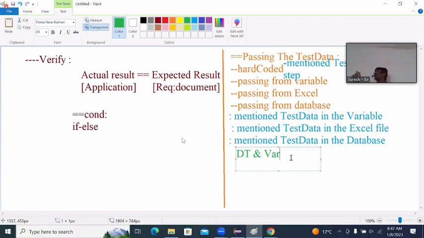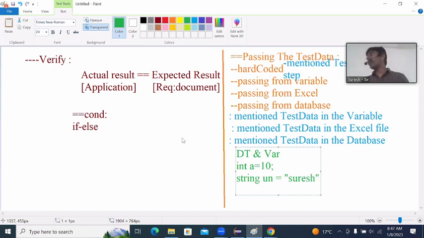Representing the data. To define the data, you are taking data types and variables. As an example, we did int a equal to 10, or taking a string, username, or that particular name, whatever it can be.